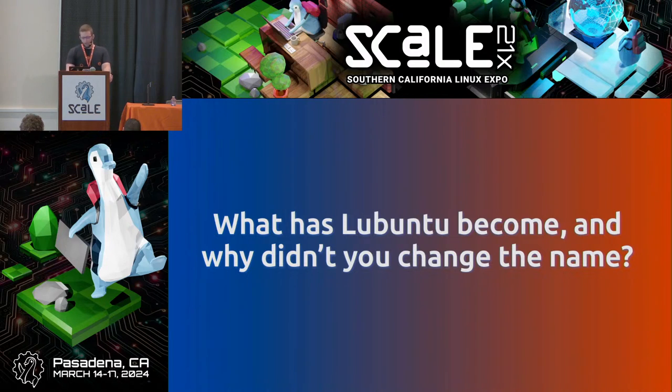So with Lubuntu 18.10, we decided to take this new direction, and it was a bit interesting. For the installer for Ubuntu, Ubiquity, we had some issues actually getting it to work with LXQt. So we decided instead to do something that no other flavor has done before in Ubuntu's history, which is to switch our installer. So we switched to Calamares in the 18.10 cycle, and we did our best to make it work. It's a bit rough around the edges to start all the way through the 20.04 cycle.